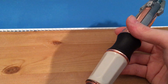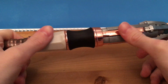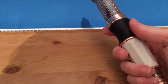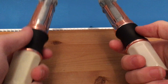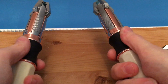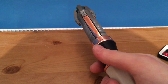So, right, looking on the overall detailing. It's still got the rivets. It does look like you're actually holding the Sonic. It's a tad bit heavier, but I'll say it's both the same. The material on this is quite well used. I would recommend getting this, even though some people like to get 12s, like most people.